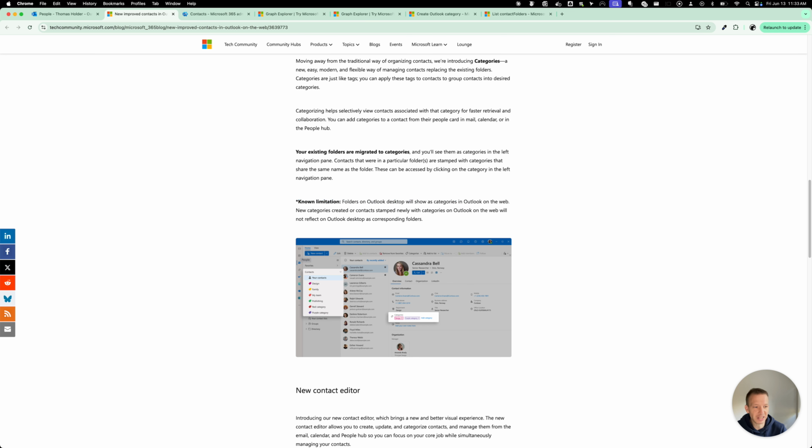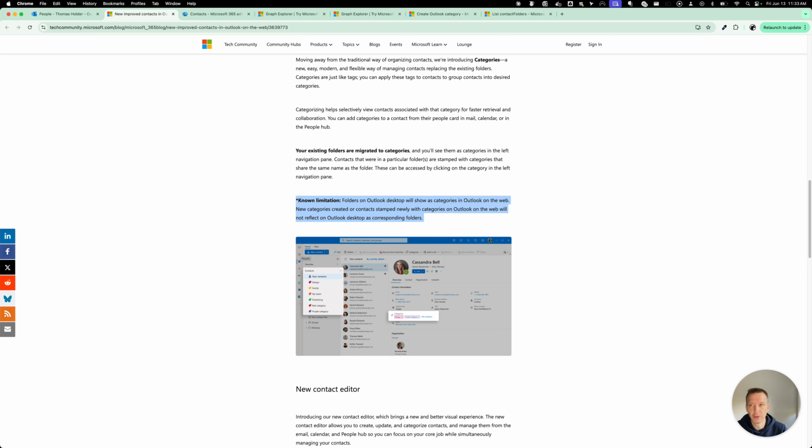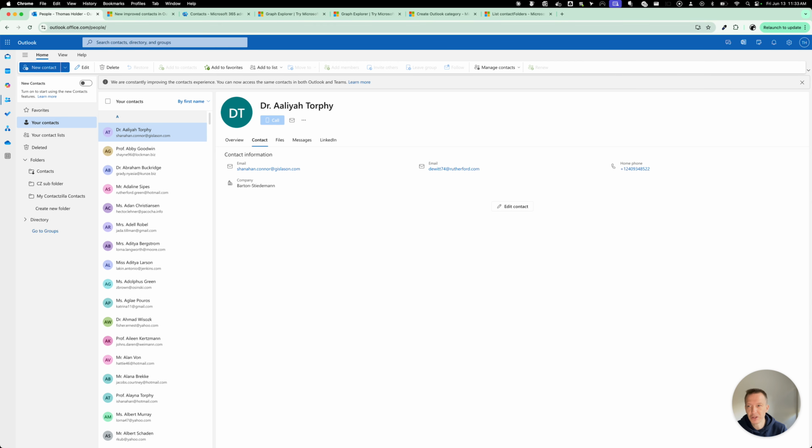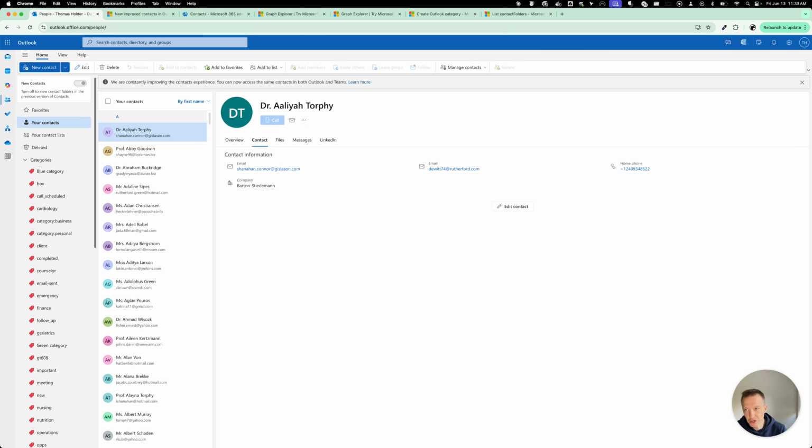So they're basically stating here clearly that the two products are not the same, which is kind of mind-bending in its own right. That you could have a drift in functionality between essentially the same product but on web and on desktop, and also of course you have mobile as well, where it's potentially different. So anyway, let's turn this on and let's have a look, because presumably this is going to fix all of our issues. Okay, so we turn this on.